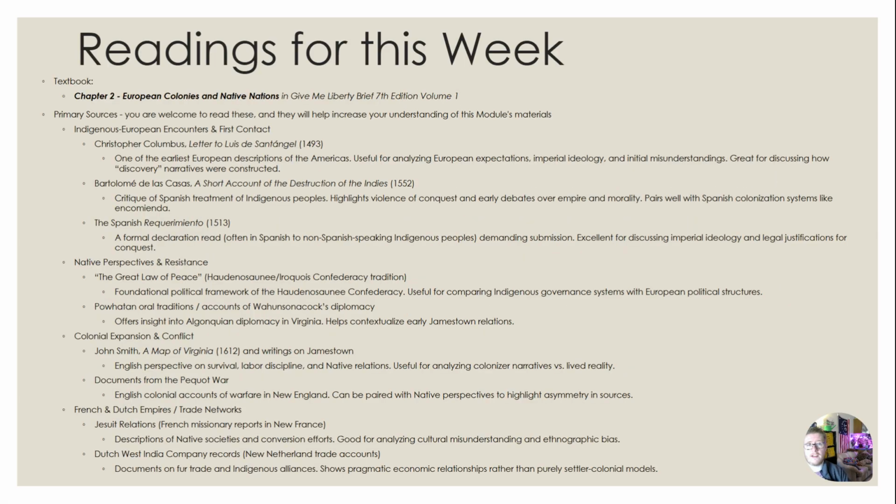Very long list of things to read this week. Obviously, the big one, Chapter 2 from Eric Foner's Give Me Liberty. There's a ton of primary sources to look at for this chapter. Feel free to read some of them, read none of them. Ultimately, that's your decision. You will have to read some for the DBQ assignment and the discussion board, though.